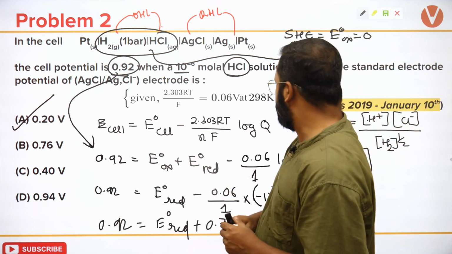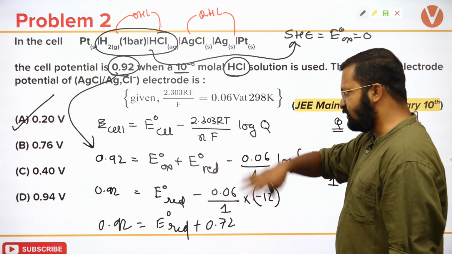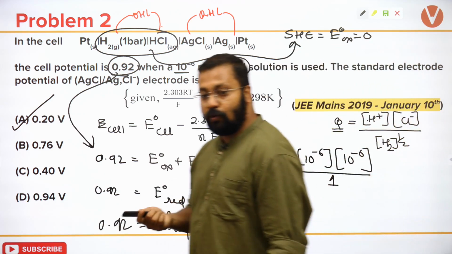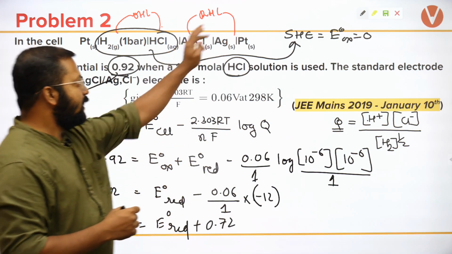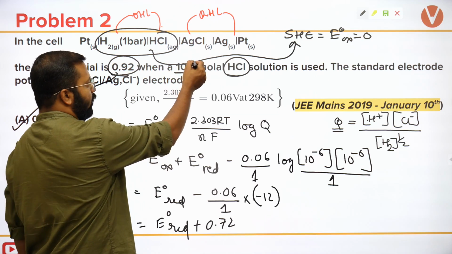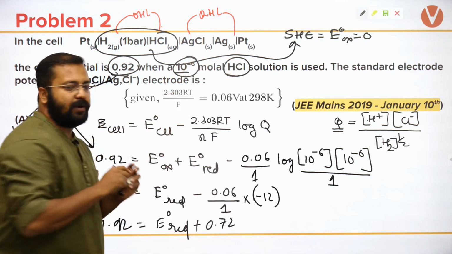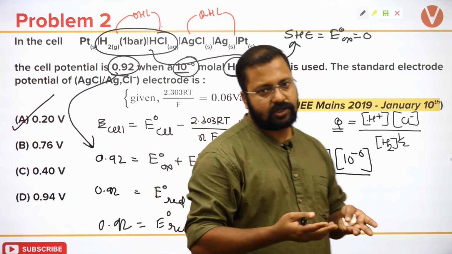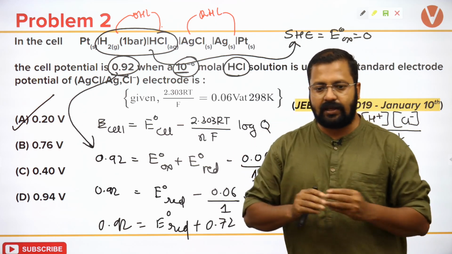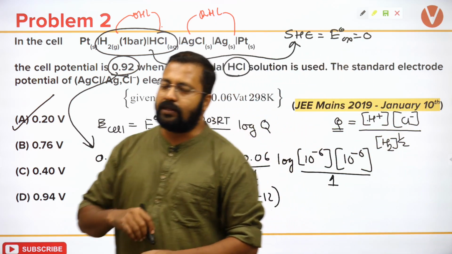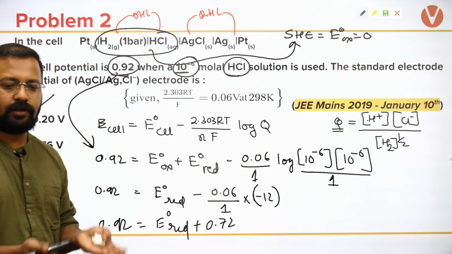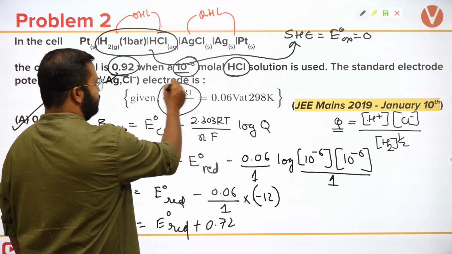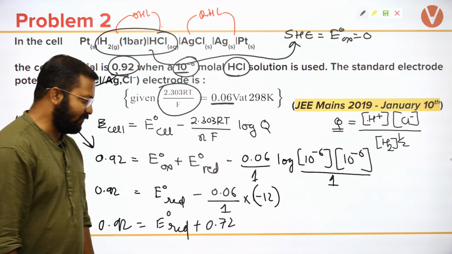Yeah, you can ask a question, not a problem. I hope this is understood to everybody. This is a very simple question. However, you just need to know that for Q, H plus ion concentration and Cl minus ion concentration is given as what we have been given over here. I've been given HCl concentration 10 raised to minus 6 molar. So H plus ion concentration will also be equal to 10 raised to minus 6 and Cl minus concentration will also be equal to 10 raised to minus 6. अरे यहाँ पे दिया गया है देखो, this 0.06 is given.